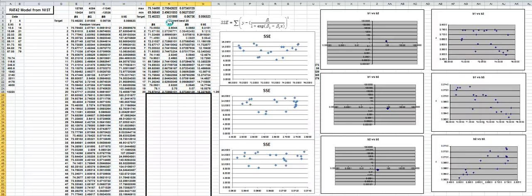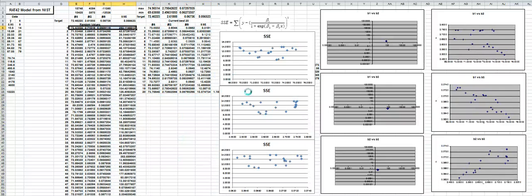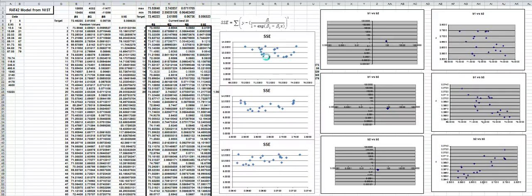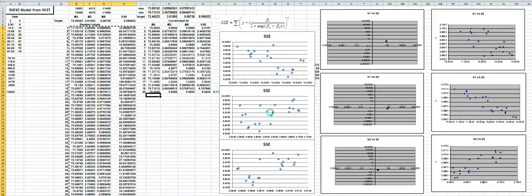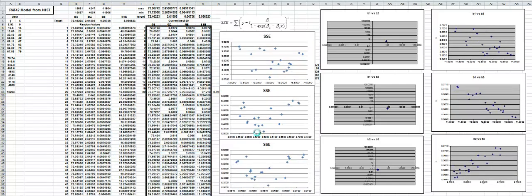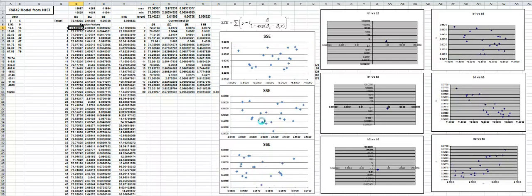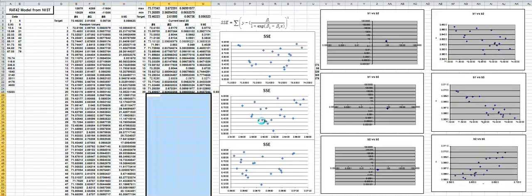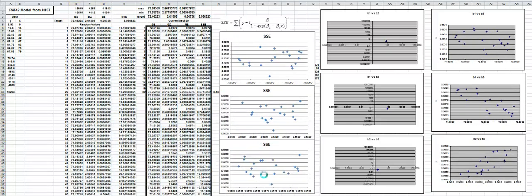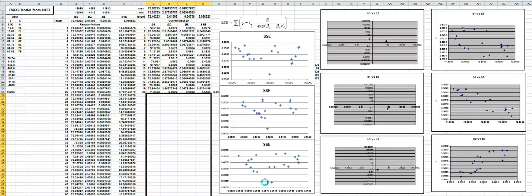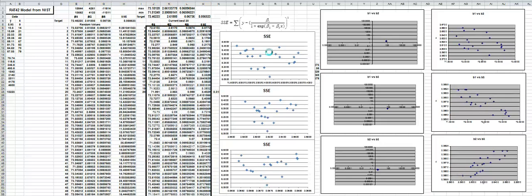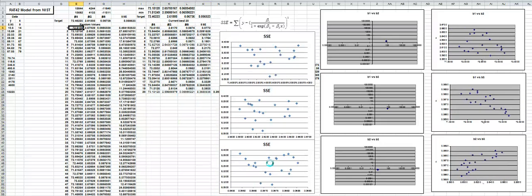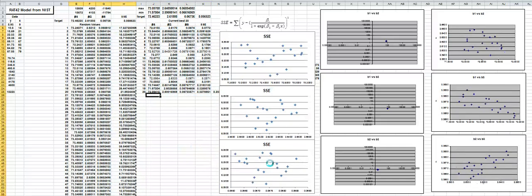So for beta 1, the target is 72.46, which is here. Beta 2, the target is 2.61, which is around here. And for beta 3, the target is 0.067, which is about here. And what we see with the SSE plots is the best 20 are falling down through the landscape of the SSE.